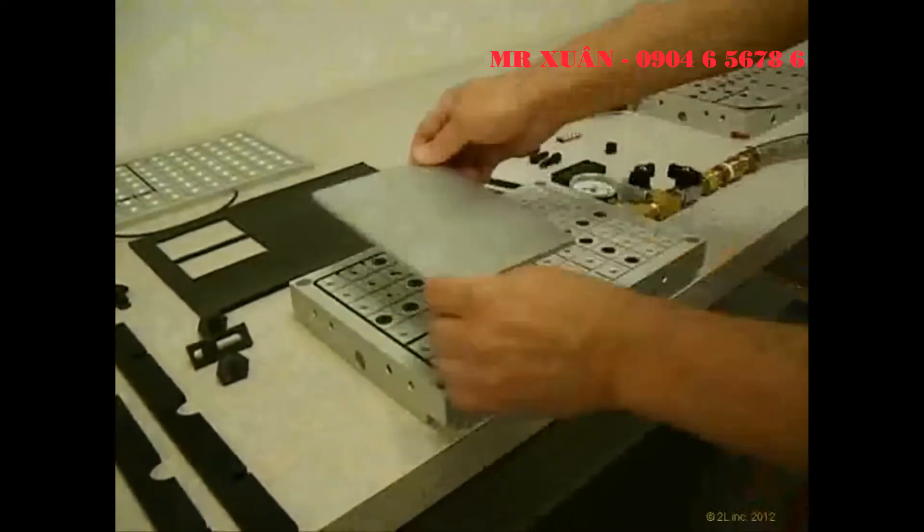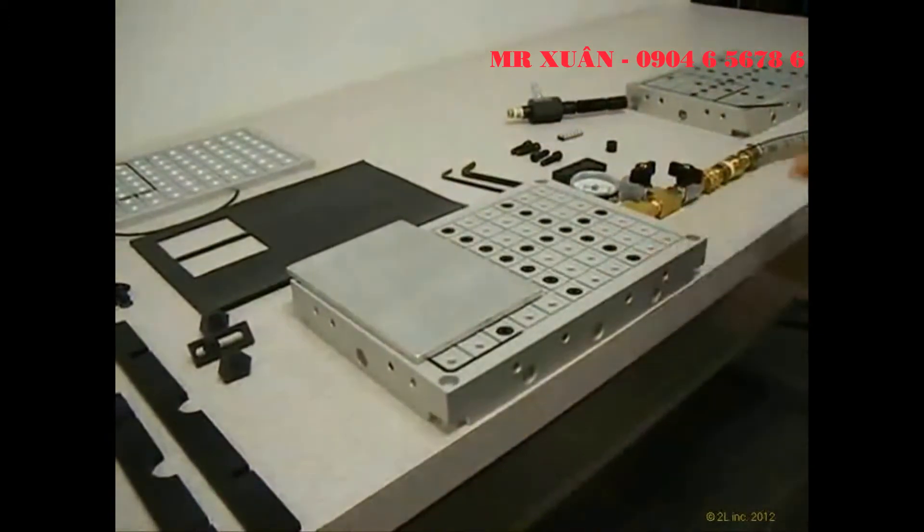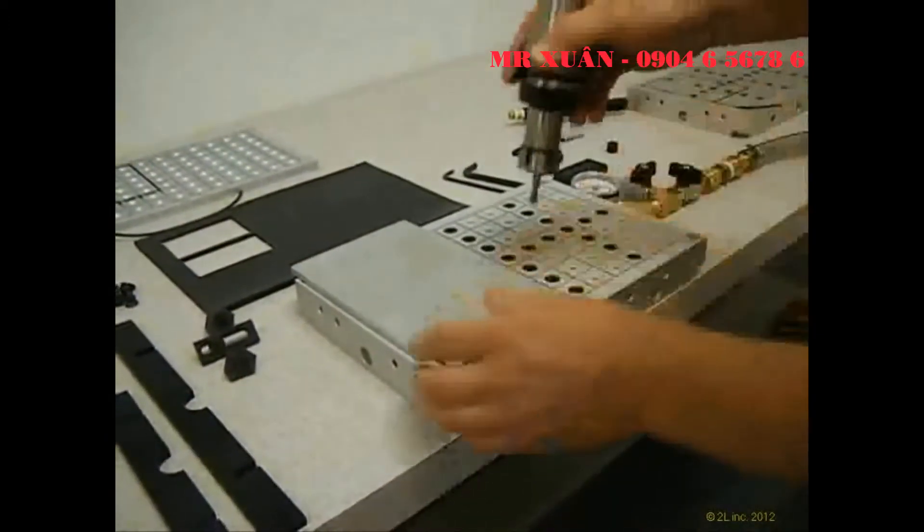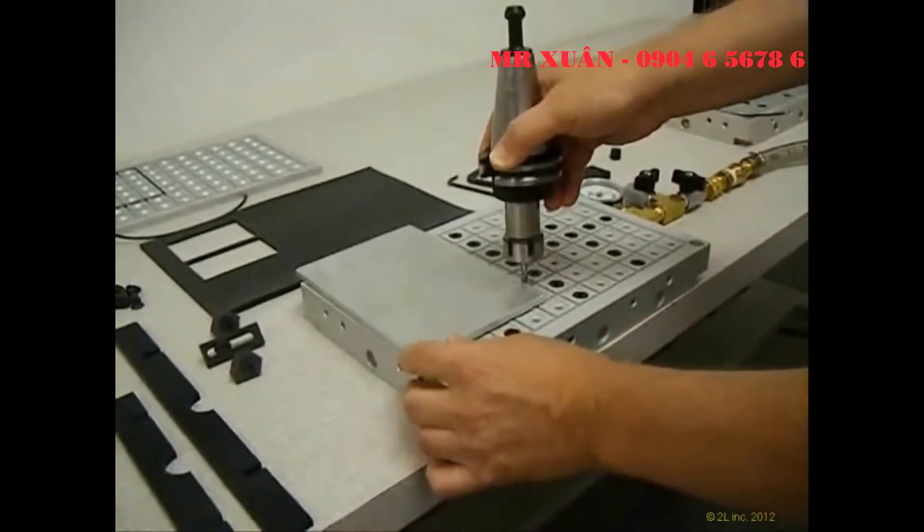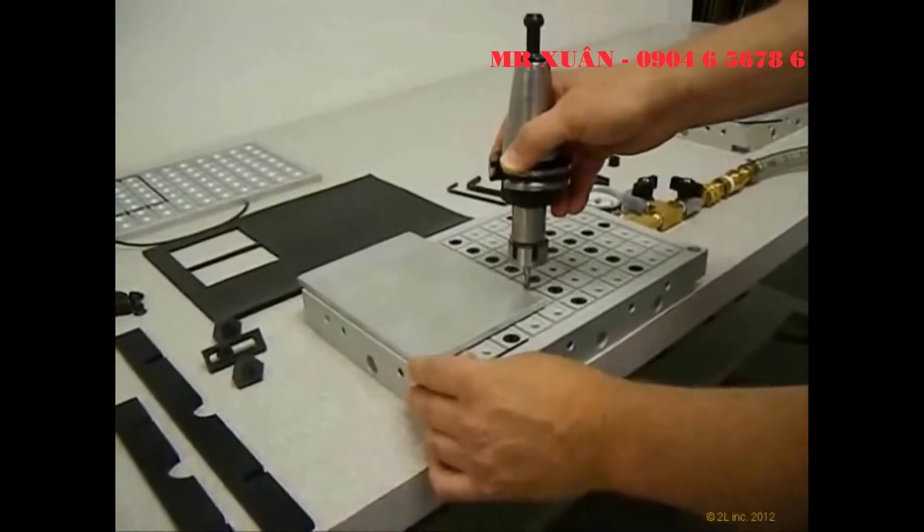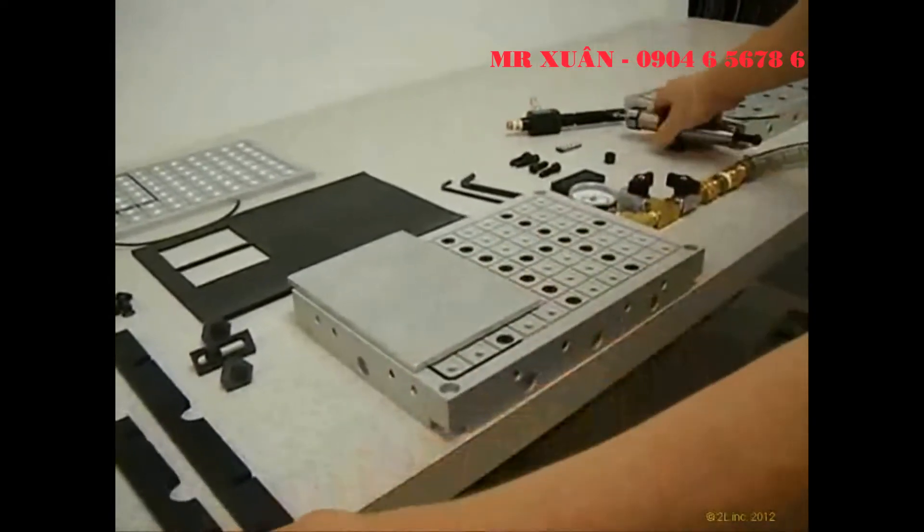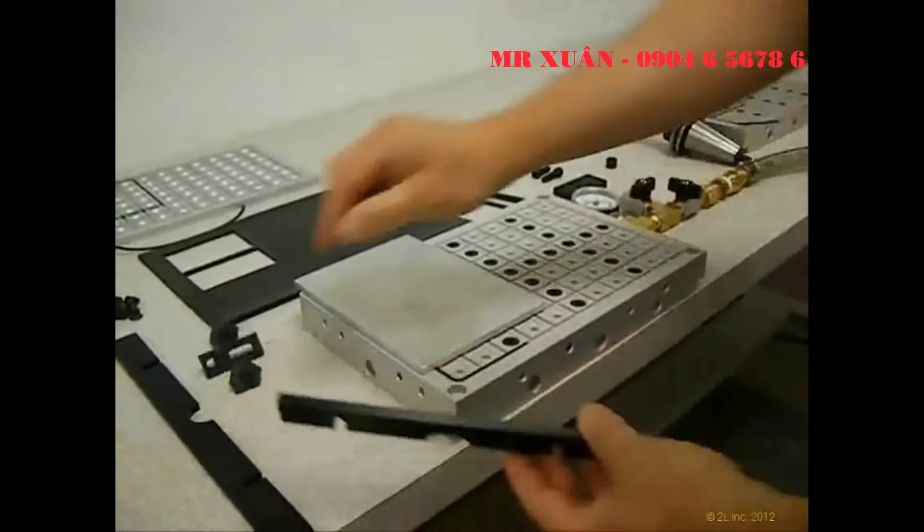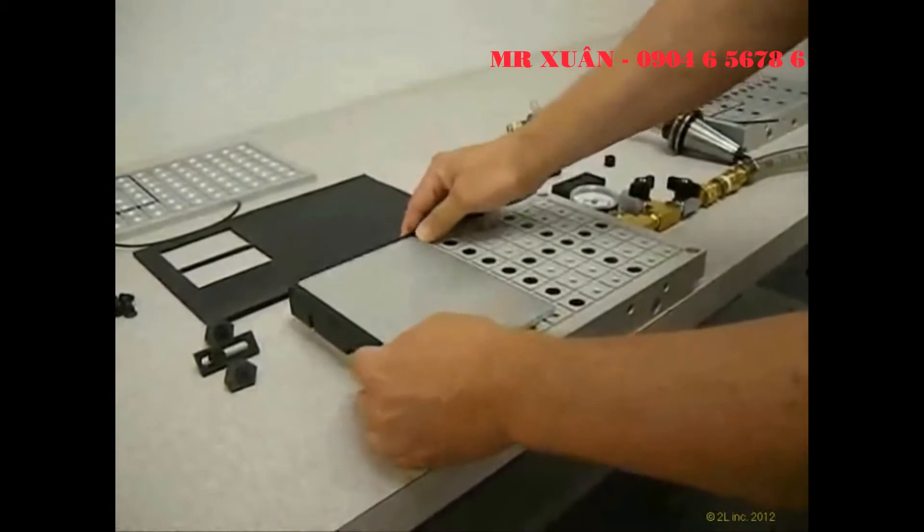One of the areas that 2L wanted to actively address when we were designing and creating a vacuum chuck system is when you're machining there are often large side forces that are put onto the work piece, and the deeper the tooling goes and pushes on the work piece, the higher the forces are.